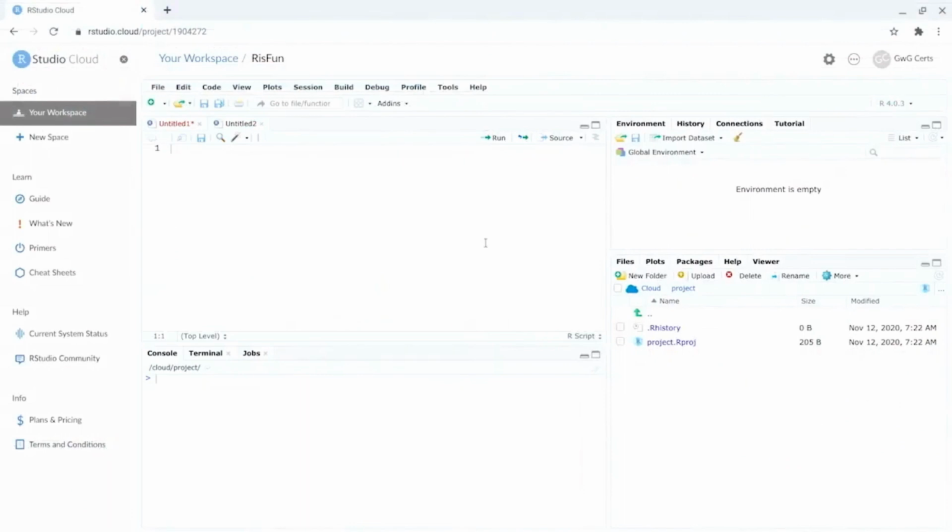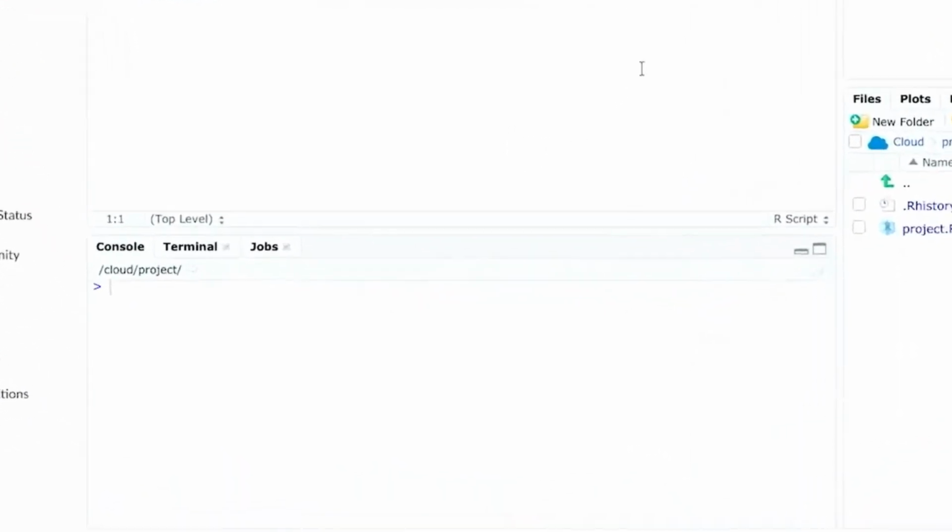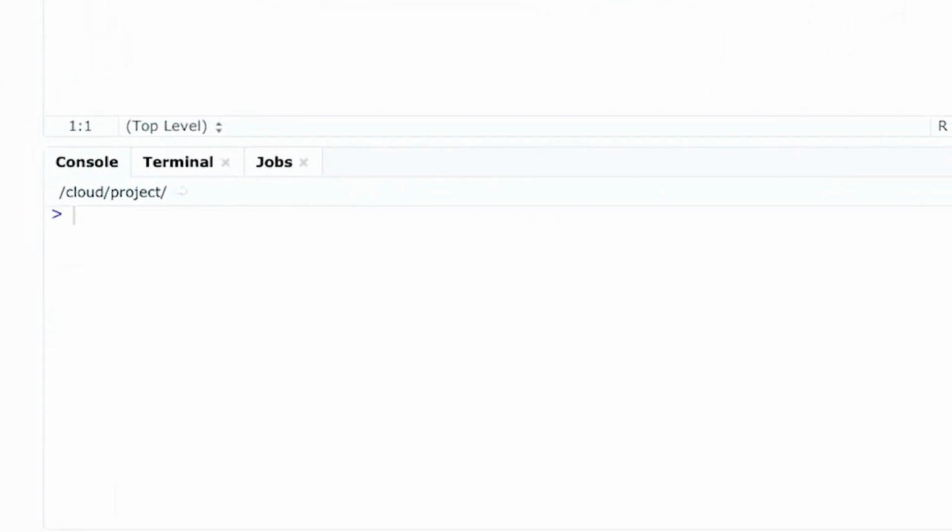Now that we've got all 4 panes open, let's explore each of them. We'll start on the lower left and move clockwise from there. You might recognize the R console from an earlier reading. As a quick refresher, the console is the place where you give commands to R.